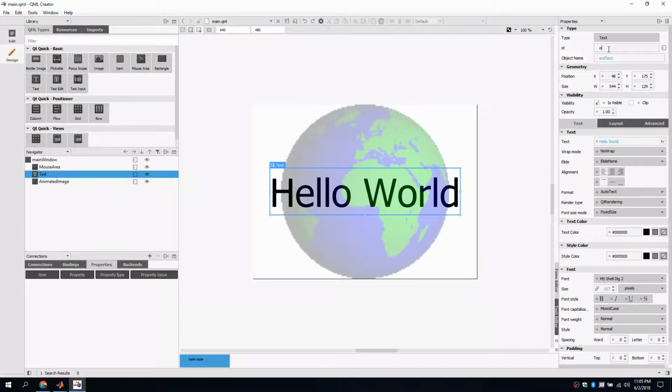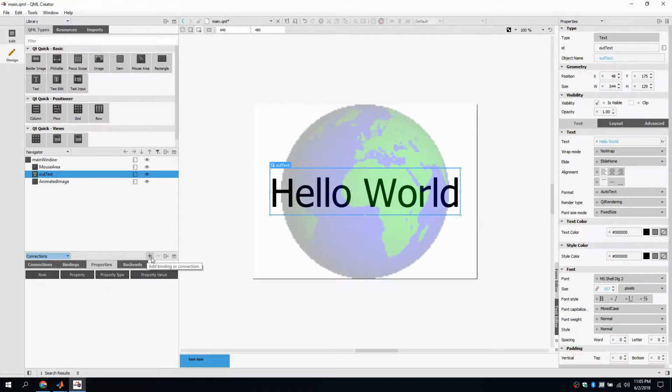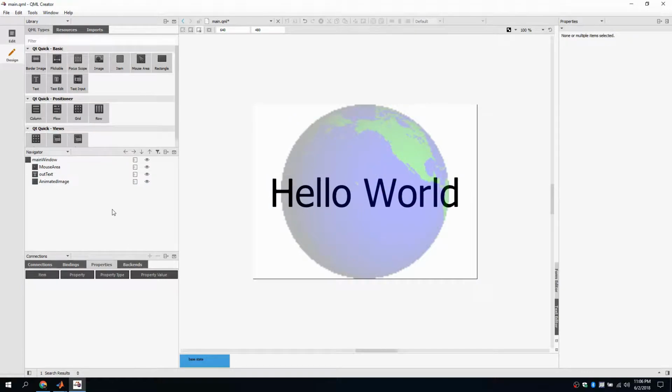From the designer, we make sure that we have the text object selected. Then we go to the Connections section below the navigator and click on the Properties tab. We click on the plus sign and change the property name to font pixel size, the type to int, and the value to 20. I encourage you to use defined types instead of the var type to avoid confusion and because the var type is not accessible from Simulink.